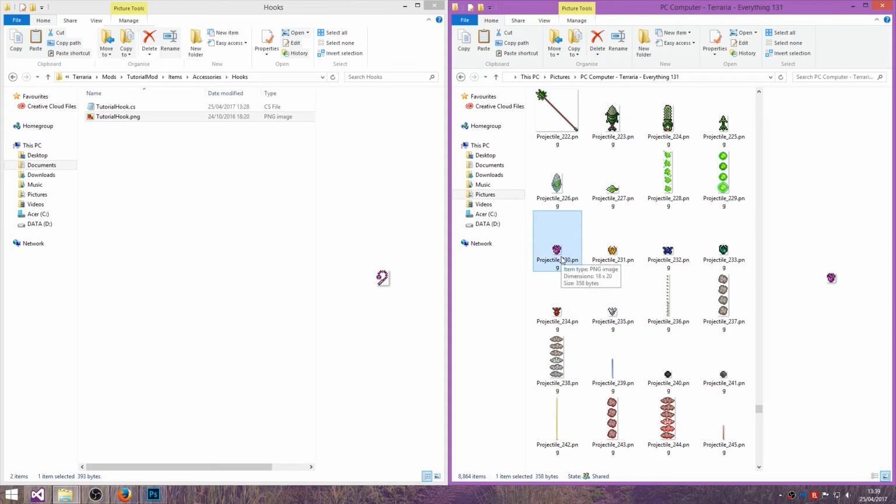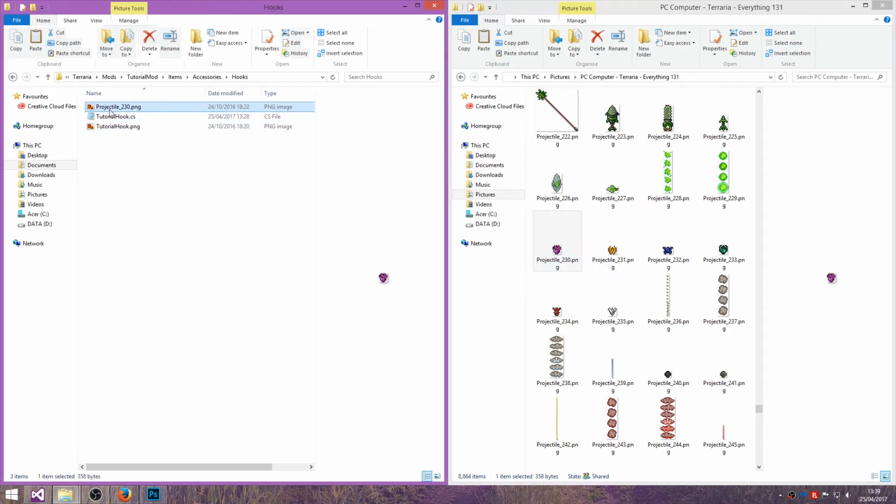The hook, I believe it is. That's tutorial hook underscore hook, I believe it is. Hook. No underscore, it's just tutorial hook projectile.